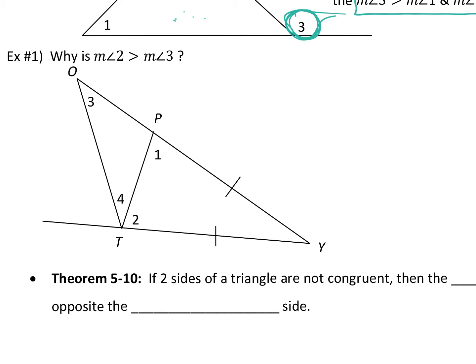So the reason they give you that is so that you can understand what's going on here. The question here, they don't give us any angle measures, right? We know nothing other than this triangle is isosceles. They give us those markings. The question is, how do I know that angle 2 is bigger than angle 3? And you can't just say, well, it looks bigger. I know it looks bigger. Pretend it doesn't look much bigger. How do I know that 2 is bigger than 3? Take a look at it, think through it, see if you can come up with a reason.